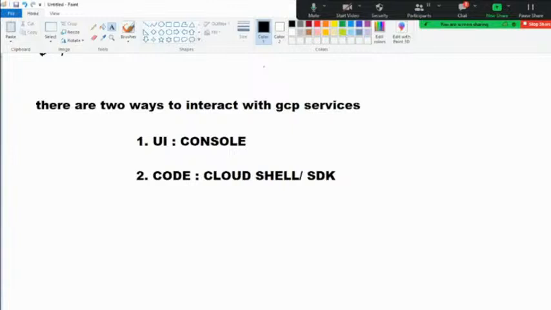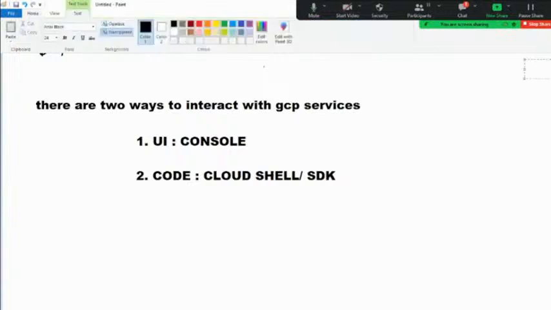Okay. In real time, will we be creating the bucket, or will the admin team create the bucket and hand it over to us? There are two ways, and it depends upon your company, guys. If you go to MNC companies, you will have a dedicated team for the admin. They will do the admin activities. I would not say admin, there are two, admin or DevOps. They will take care of the resources and infra related things.